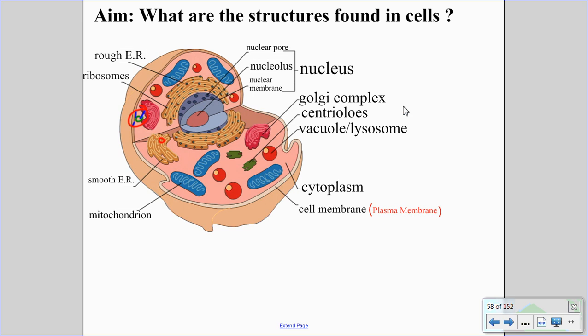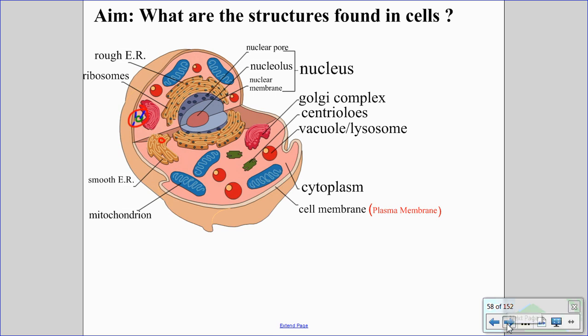Each organelle has its own special job to do, and if it doesn't do it, then cells will not maintain homeostasis and could die. So it's very important that each cell do its specific job, just like an automobile plant has all the different parts working for the manufacture of a car.